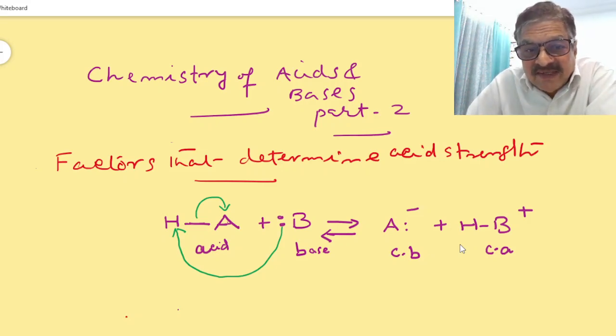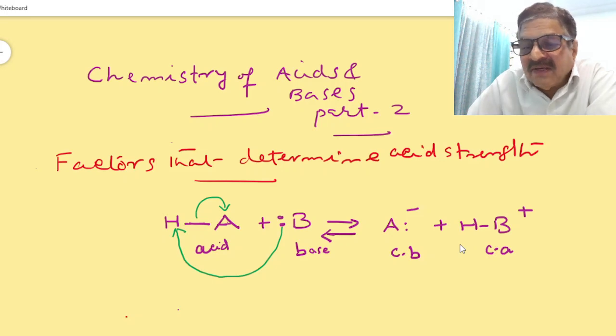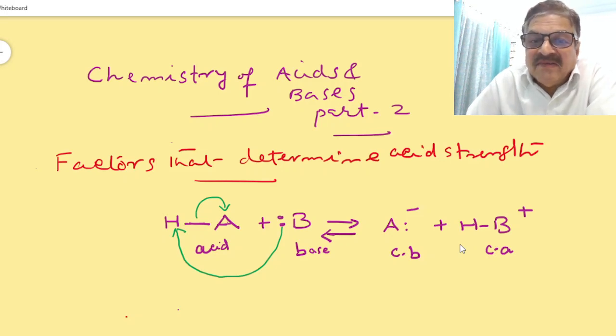Now, the structural differences between the molecules will profoundly affect the acidity. Structural differences of molecules here. So this is the fundamental introduction. We can say the main factor is the stability of the conjugate base. So which are the factors responsible for stabilizing the conjugate base? You will have to see.